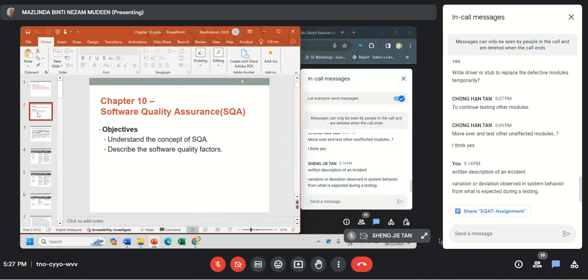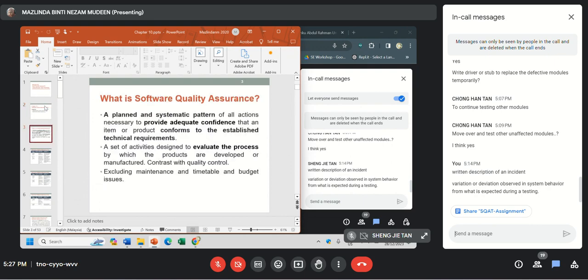Other than that, in chapter 11 we will also discuss total quality management, about the quality aspect in the organization, and then the last chapter will be software quality assurance standards. Okay, we cannot complete chapter 10 today, but we will start with the first part of chapter 10, to discuss what software quality assurance is.